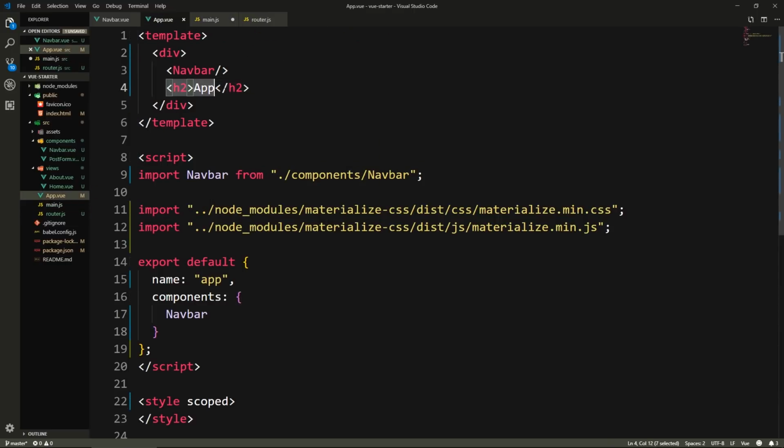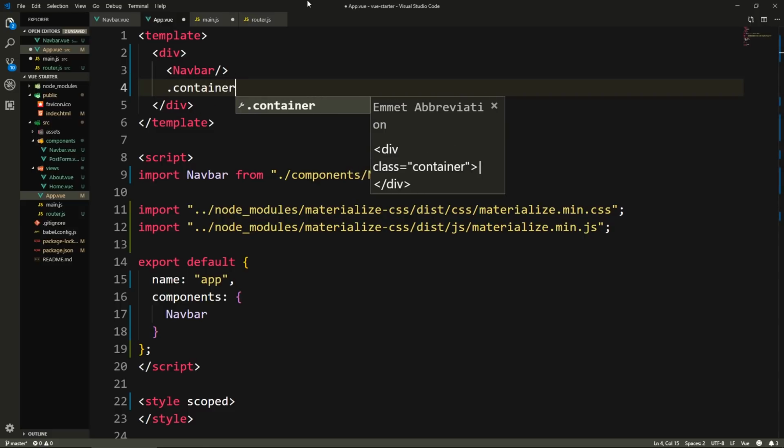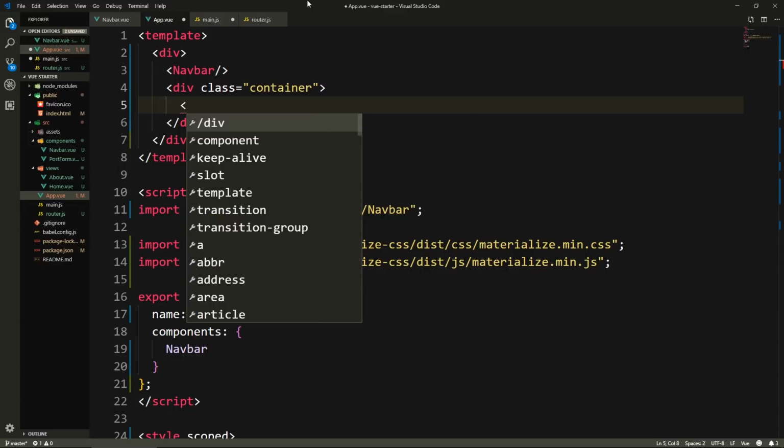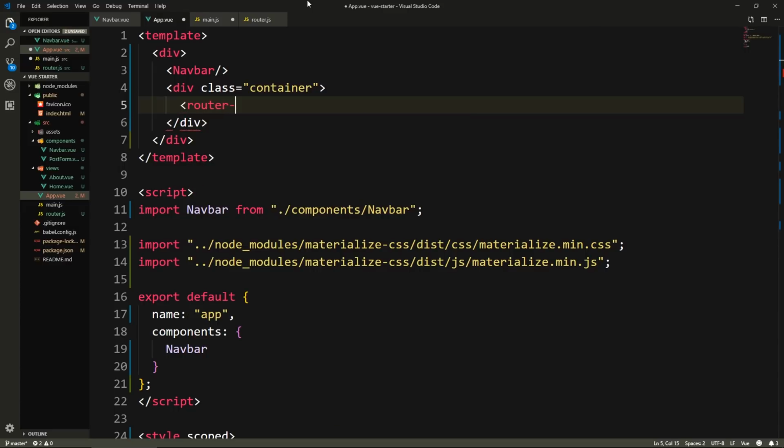And here, instead of this app header, actually I'm going to wrap everything in a container. So dot container tab, and here we need to put the router-view component, or like selector. So this will tell Vue that this is where we want our markup from the router to go. So our pages will go here.